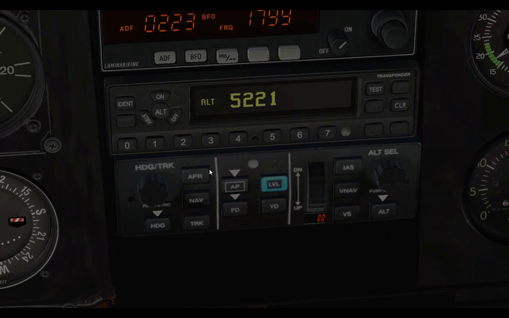The autopilot itself is divided into three sections: the control section in the middle, heading and lateral navigation on the left, and vertical navigation, altitudes and vertical speeds on the right hand side. This is the on-off key. Basically it energizes or disengages the autopilot. If you disengage it, it's going to give you an alert, a tone, so you know the autopilot is off.